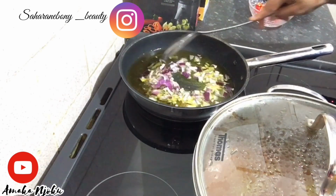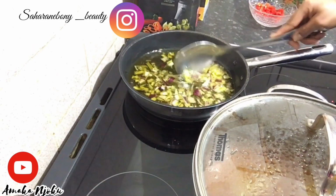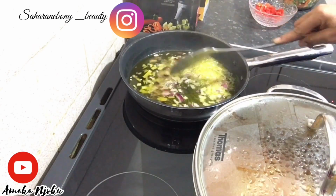Yeah guys, after that I'm going to stir. You want to make sure you cut your onion very tiny.